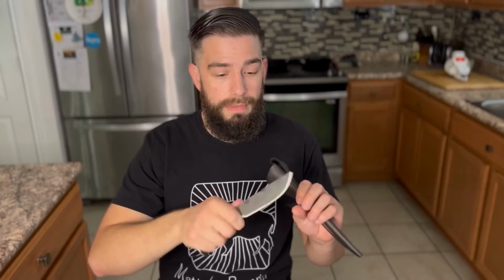Maybe hand it down to my son, maybe go on a hunting trip with it, or maybe I'll just keep it as a display knife. But boy, is it sharp.